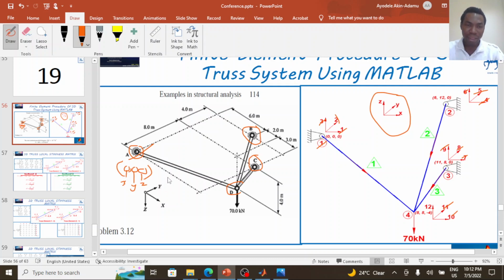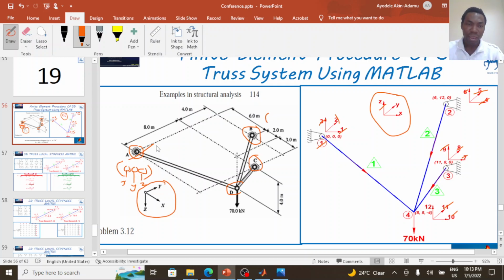For this image, they actually use this as their coordinate, but I'm using something different. Here they define z pointing downwards as their positive axis, but I'm using z pointing upward as my positive value. That's just the difference. But the order of the coordinate is x, y, z. So if coordinate A is 0, 0, 0, what is the coordinate of B?